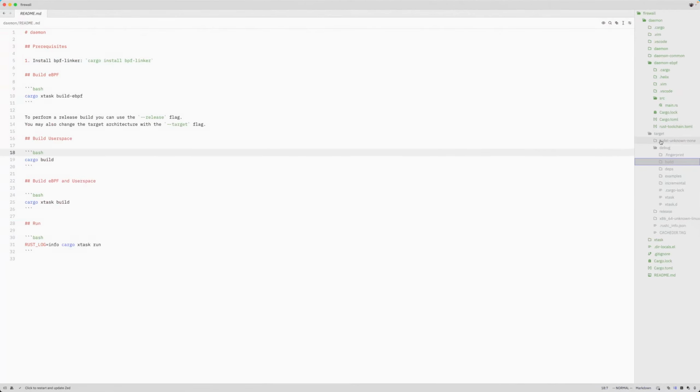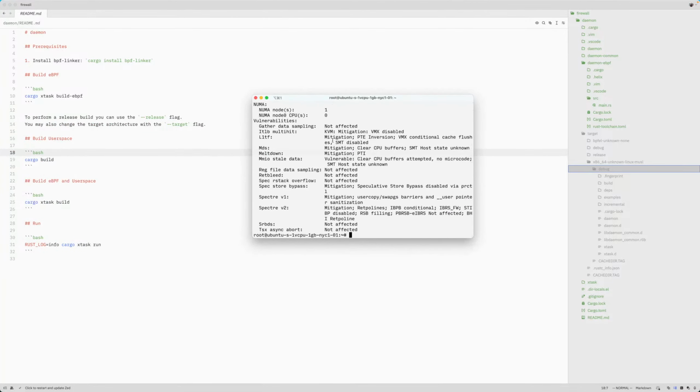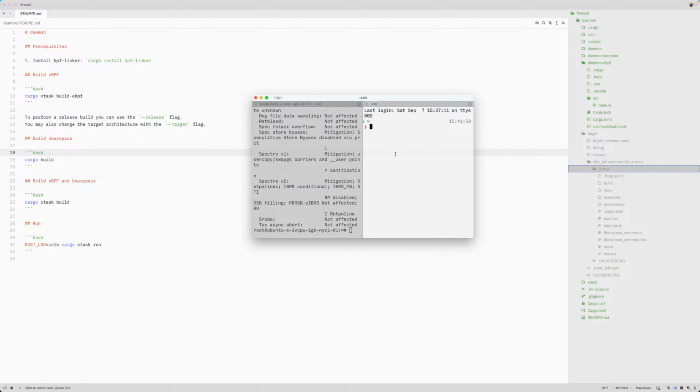Oh, sorry, it should be in target x86 unknown Linux debug, and I should be able to run it using this xtask. So I was actually able to spin up a DO instance at that time. Just go in there. Workspace hackathons. Fireball. Daemon.